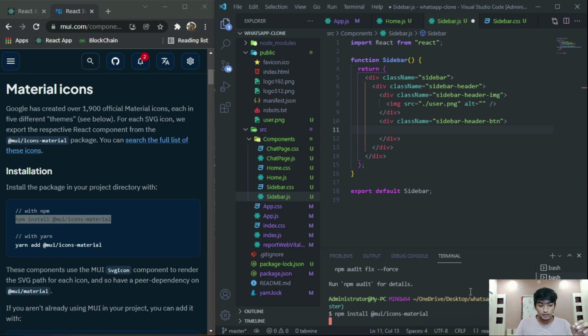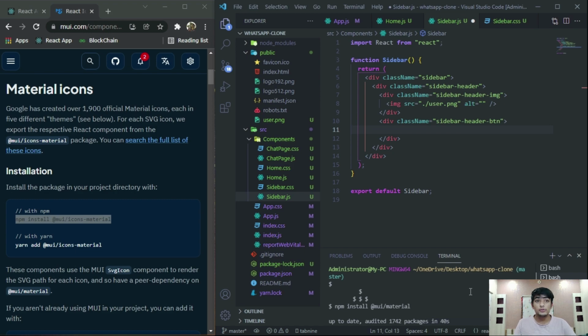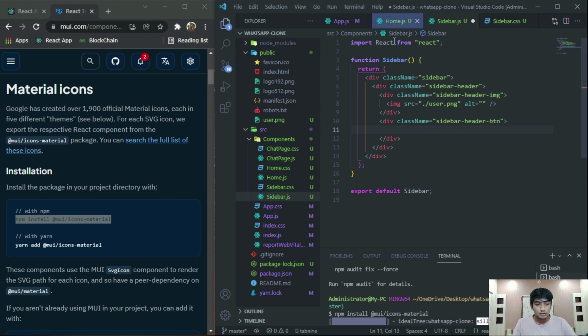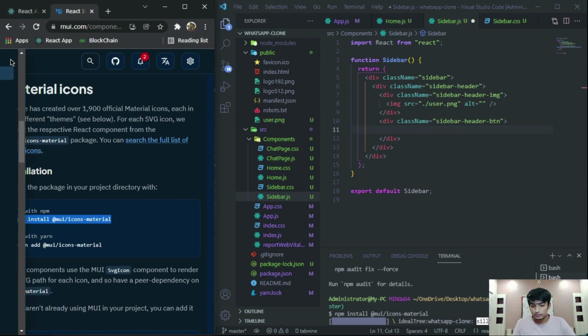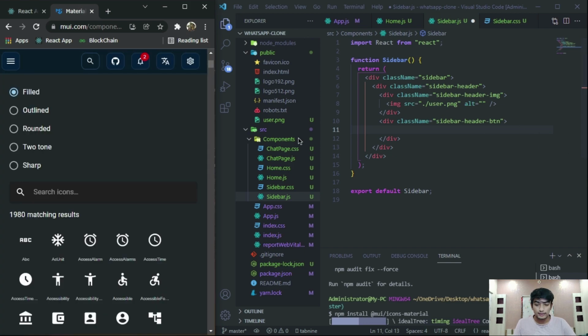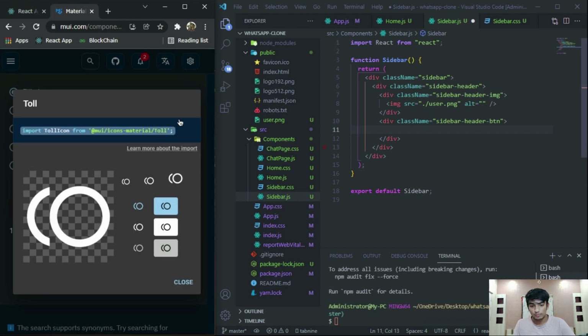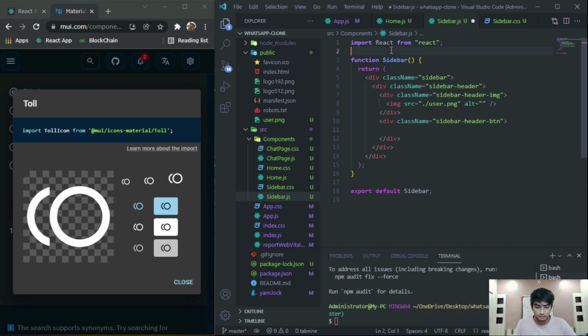This is for only icons, and the other is for the Material UI base. After that, we are going to use three icons here. First is the tool icon. So search here tool icon. By clicking on it, copy this and import it here.